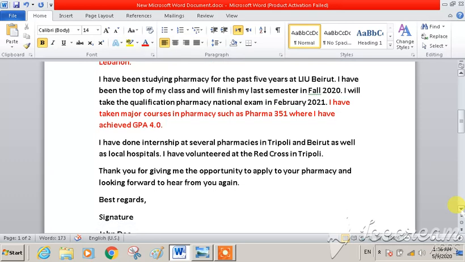That is the education part. Now we can move to the job experience. Same thing, I have done internships at several pharmacies in Tripoli and Beirut as well as local hospitals. I have volunteered at the Red Cross in Tripoli.